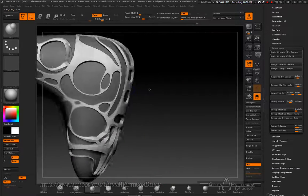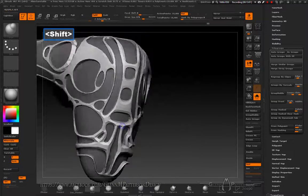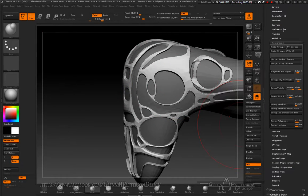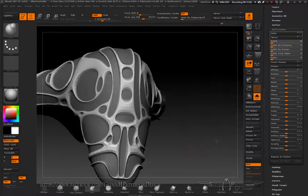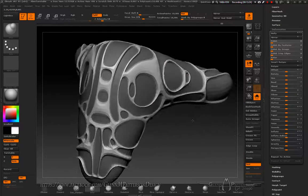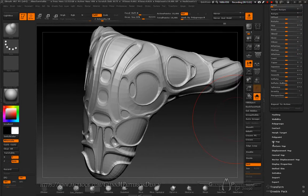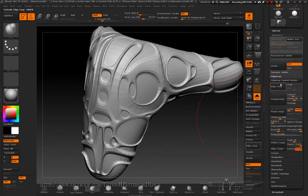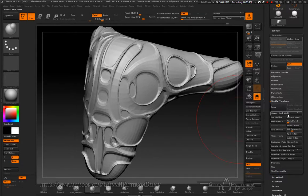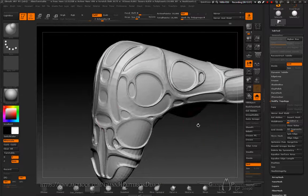It's a little messy but that's fine — it adds variety. You can always come back and smooth, or go to the Deformation panel and smooth there too, just keep hitting Repeat to Active until you're happy. Clear the mask, and since we did those group loops we need to remap — do GUV Tiles again, then go into Geometry, Modify Topology, and Mirror and Weld for symmetrical tiling when we apply the texture.